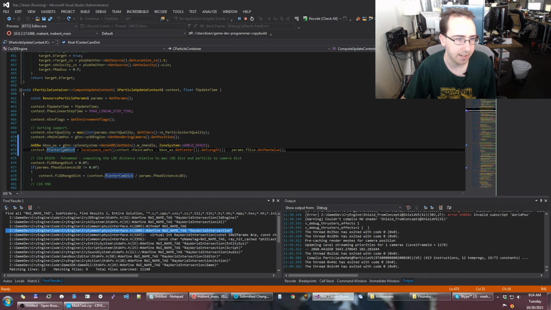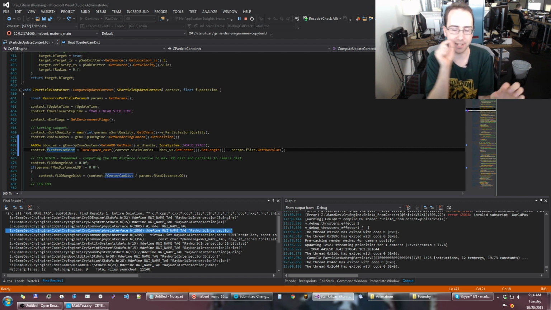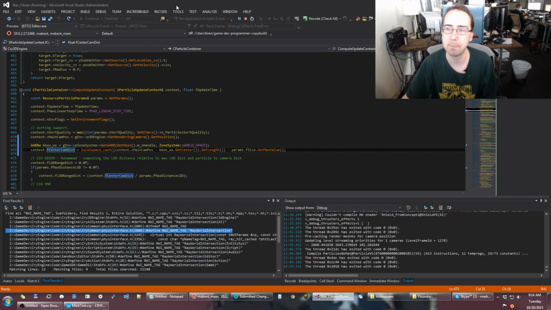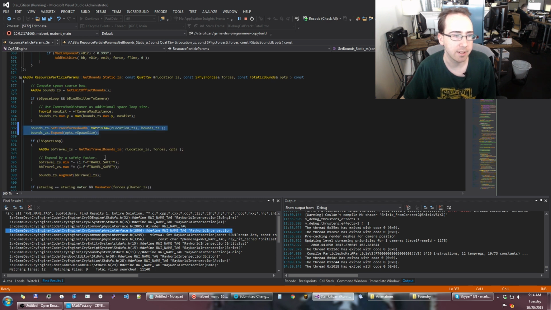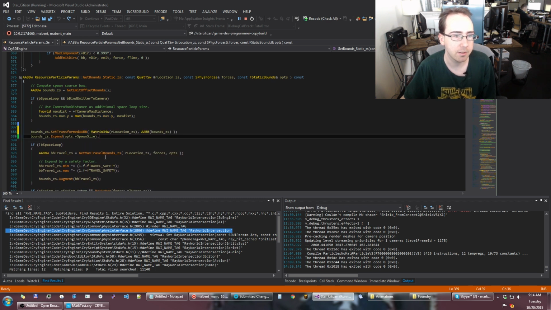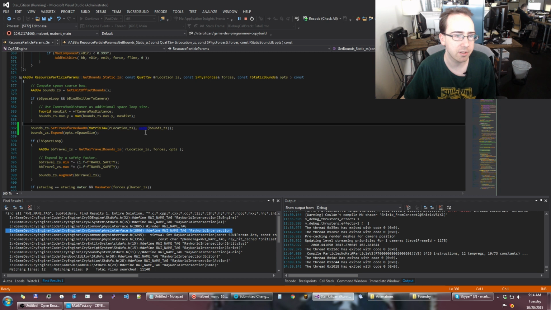And now we can get the correct distance from the camera and make sure that we are, in fact, measuring from the camera to the vehicle and not from the camera to the center of the map. And I actually had to do some more cleanup in some other areas. As you can see, this was a little cleanup, and this was a fun one.